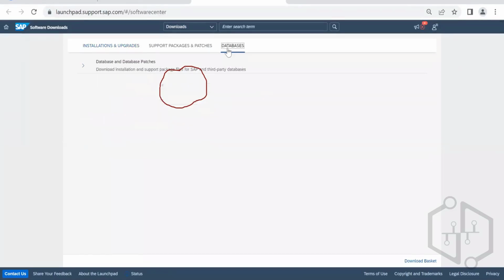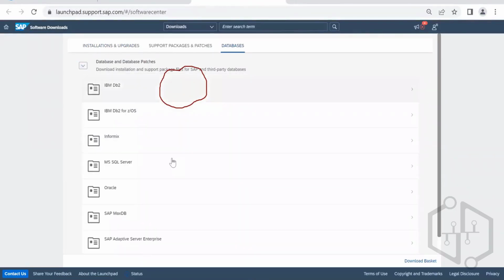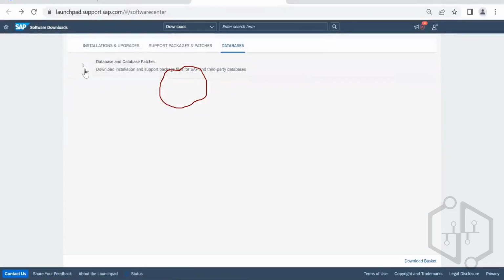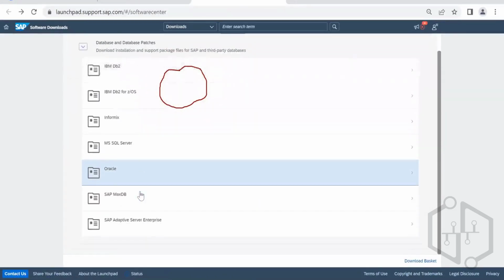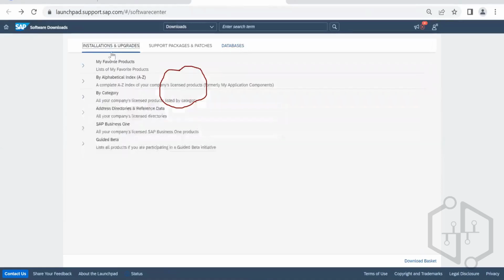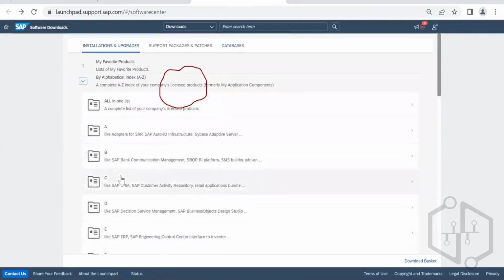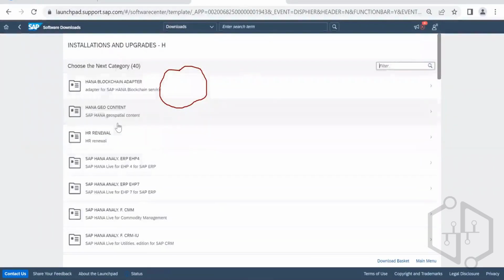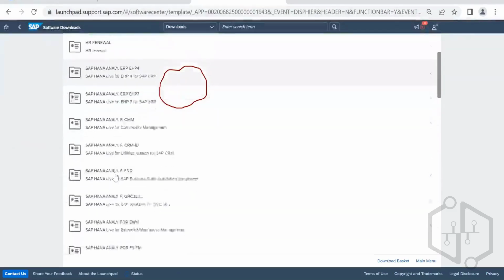These are the databases which are available by SAP. I'm not telling you the customer name, but this customer is using all the databases in his landscape. He has purchased all the licenses for his SAP software databases, like MaxDB, SAP ASE, MS SQL, IBM, and all those things. But S4HANA, we can't see S4HANA here. No, it is available, wait a minute. If you go in alphabetical order, we'll go to HANA. It's available here, HANA related files.